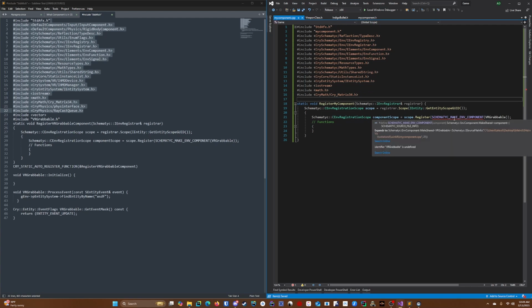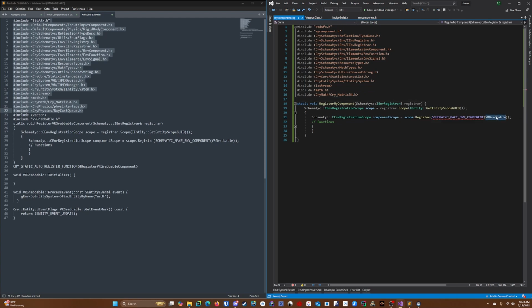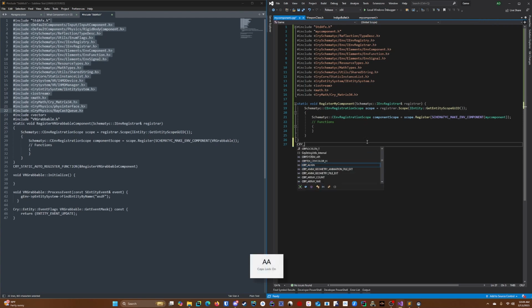So this is giving a red line because this class does not exist. All right. So what we need to do, my component. There we go, fixed. All right. So now we're not done. Cry static auto.